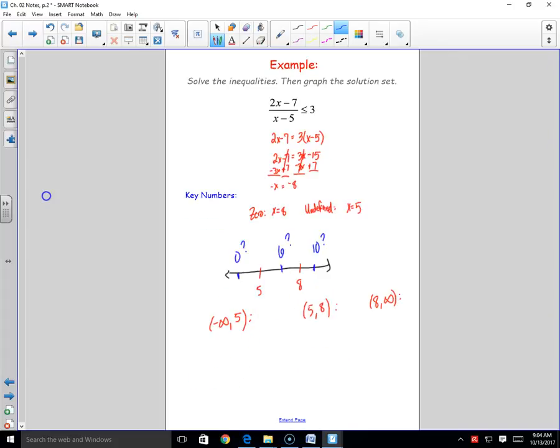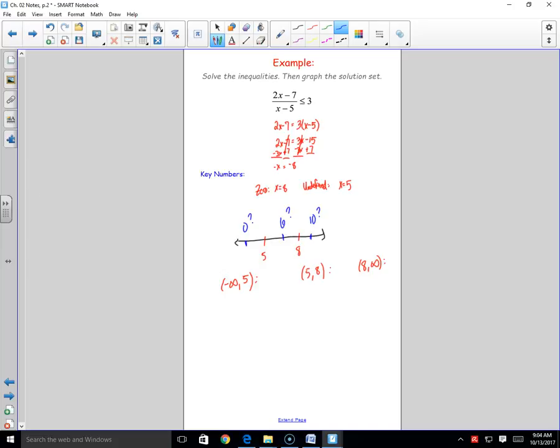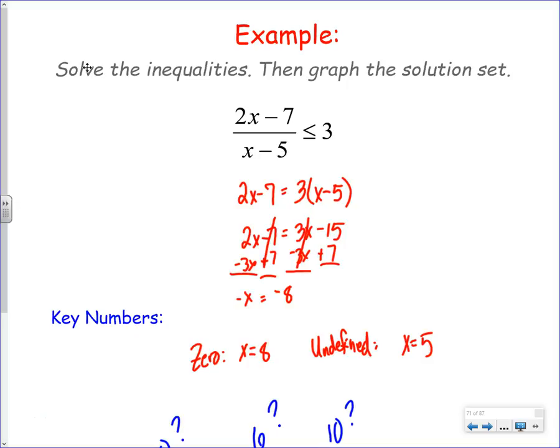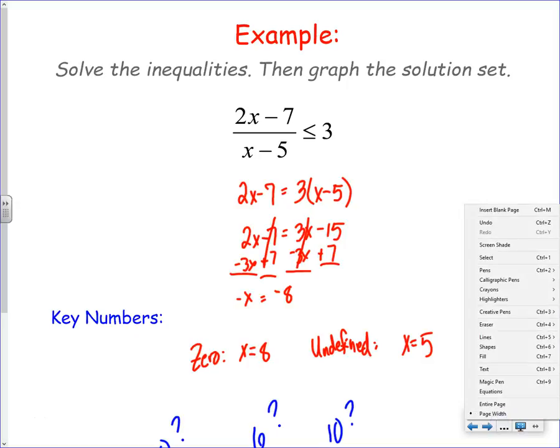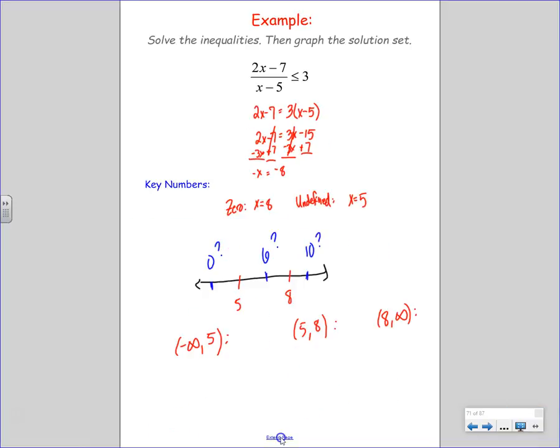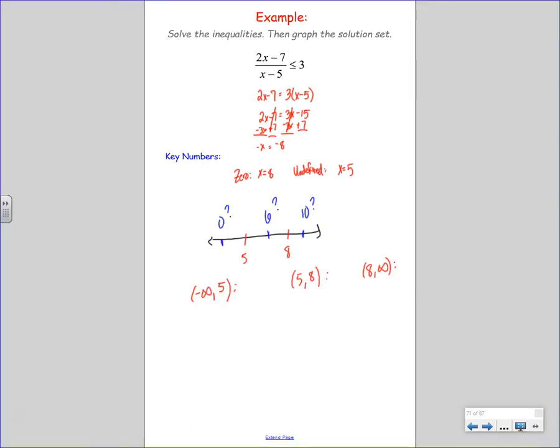So what was weird about this one? I gave you a hard rational that didn't have a 0 on the other side. Once again, if it was a 0, if we had tons of time to do tons of examples, we would have just said, set the top equal to 0, bottom equal to 0. Since it wasn't 0, we still did the bottom to get the undefined. But then we just used algebra and said, all right, fine, who's the other guy? Oh, 8. Marked him in my number line. Now it's time to test. Has anybody already plugged in 0?